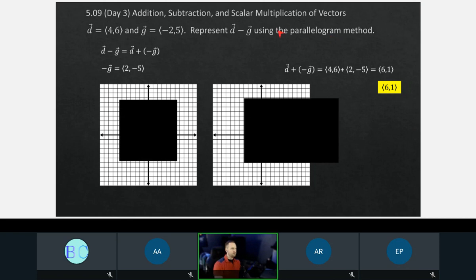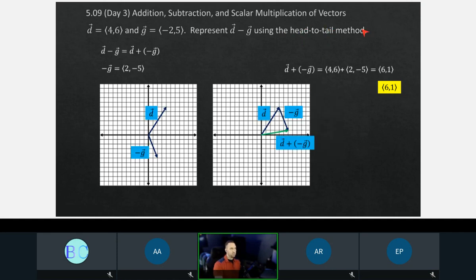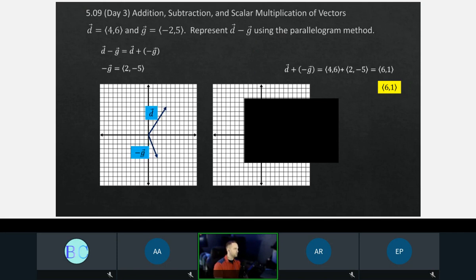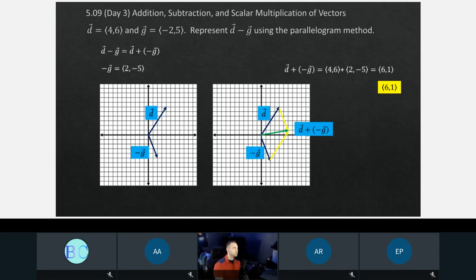All right, now same question, but instead of the head to tail method, let me go back to that previous page to see the word difference. We had head to tail method on this slide, and then on this next slide, same problem, but it says parallelogram method. It's going to be the same answer, just different in how it's represented on the actual graph. So same thing, you want to do negative g, and I'm showing that on this first one. Then for your parallelogram, you stick this one at the end of this one, like we did on the previous page, but you also stick this vector at the end of this vector. You'll see that when I uncover it. Now in this method, you have two vectors pointing to the answer instead of just one. So this would be the parallelogram method.